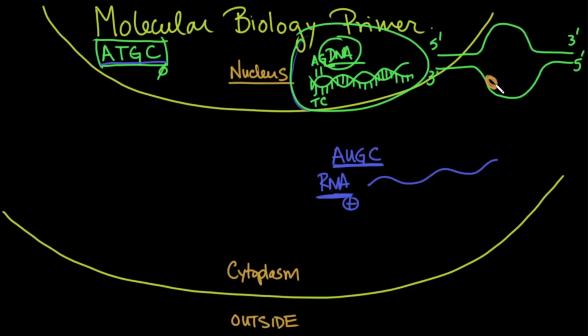Anytime I say -ase at the end of anything, it's an enzyme. It's a protein enzyme, generally speaking. So RNA polymerase is the enzyme that polymerizes RNA together. Here we have this RNA polymerase on the DNA, and it's traveling in this direction. As it goes over the different nucleotides, and this is all happening in the nucleus, it starts to pull in different nucleotides that are available to make a long string of RNA.